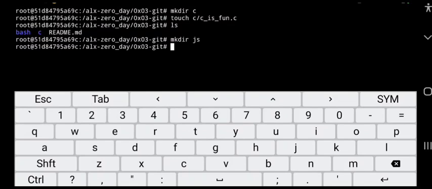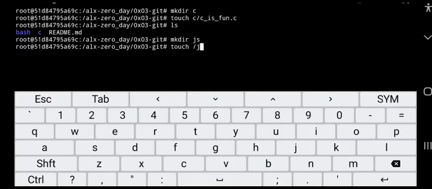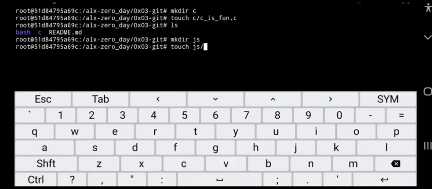To do that, we can do touch and provide the directory where we want it, GS slash, and what are we creating? We are creating main.js inside the GS directory.